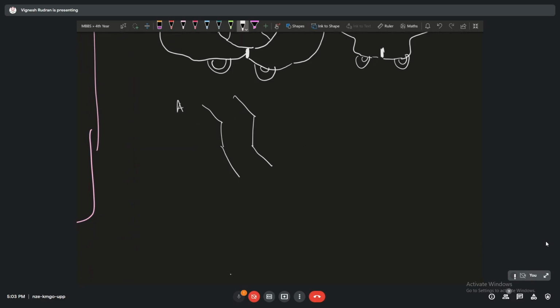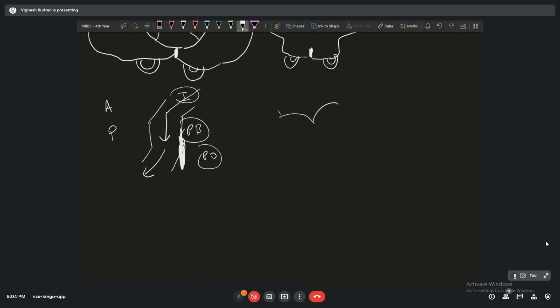This is your abdomen, this is your pelvis, and this is your pelvic inlet, pelvic brim, and pelvic outlet. This is how it's arranged. So your baby has to enter like this, squeeze through the pelvic inlet, and then come out like this. Your posterior part, this part is usually attached, and there are strong supports over here. The various supports of the uterus I didn't mention in the anatomy, so I'll mention them right now.